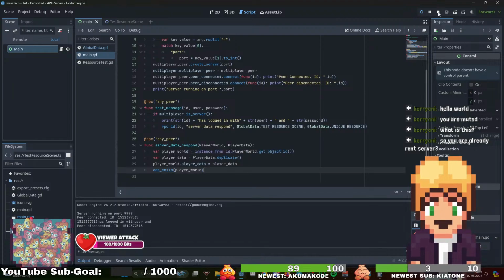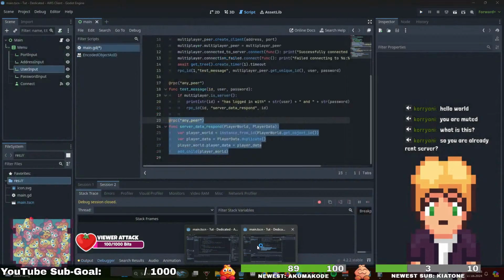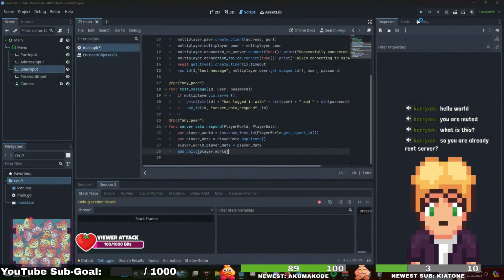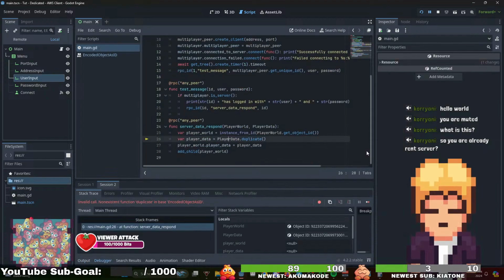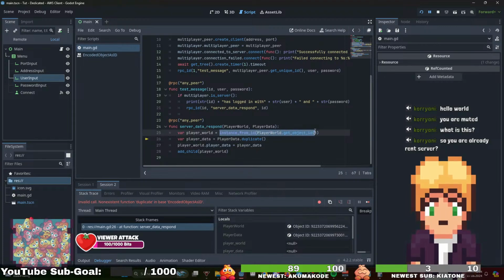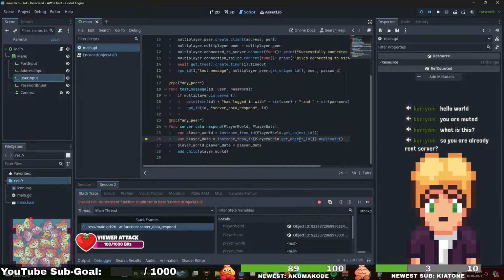I'm still learning this. So start the client, connect. Base encoded object as ID. Same then. This one, but with player data.